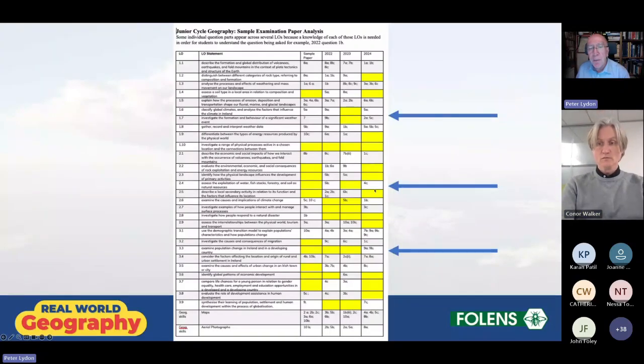So for 4C, this was natural resources. Again, I'd be thinking there might not be a question on that this year, but I wouldn't ignore it completely. It's just I'd shove it down my list of priorities in favor of secondary economic activities, which they didn't ask last year. And that's kind of topical at the moment as well. So I'm keeping an eye on this. I think it's kind of useful.